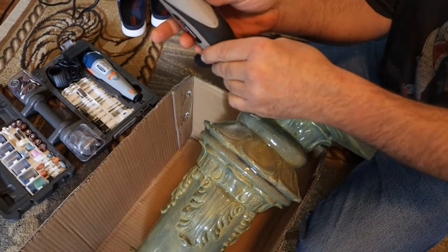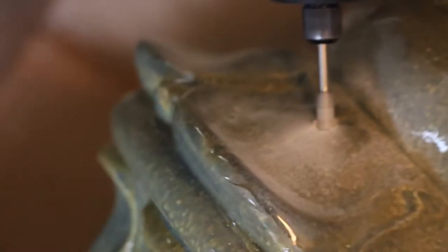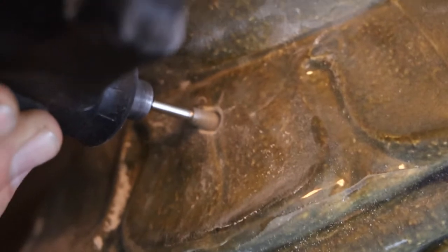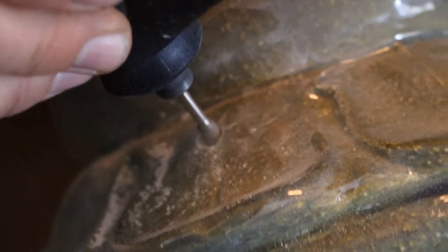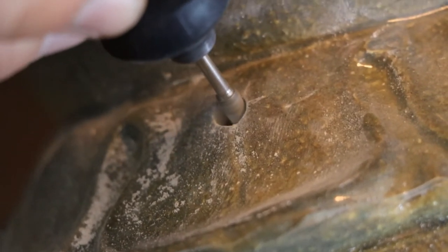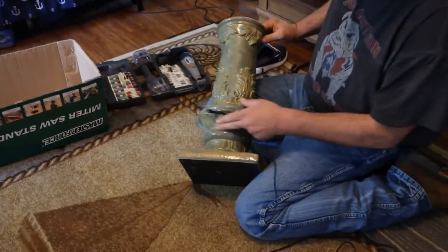Okay, and now you're gonna drill a hole in the base for the electrical out of the pump. I don't want to tear it up. Not so slow. Don't like the bouncing. Oh, look at that. We have a hole. That should do it. There we go. That's the cord to the pump. The hole is finished.